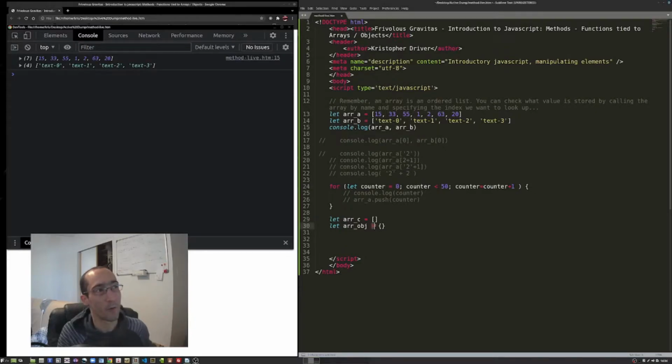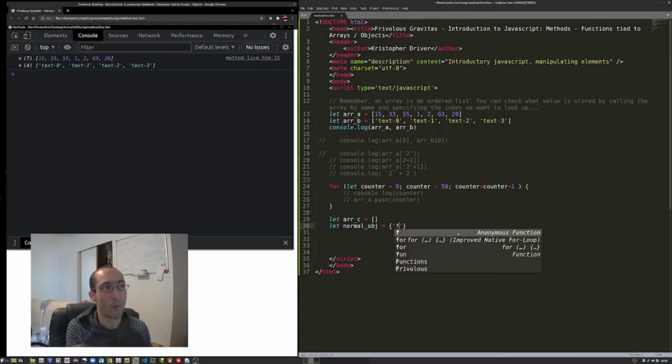These curly braces, when assigned directly from an equal sign, are going to be key value pairs. So instead of having an index number that's ordered, we have an unordered list, but we can create, let's give this a proper name, we'll call it a normal object. We can create the keys for it instead of having just indexes and having to memorize which index is for which value.